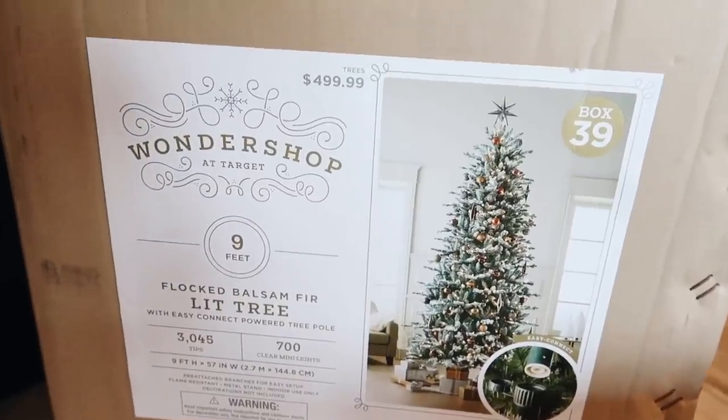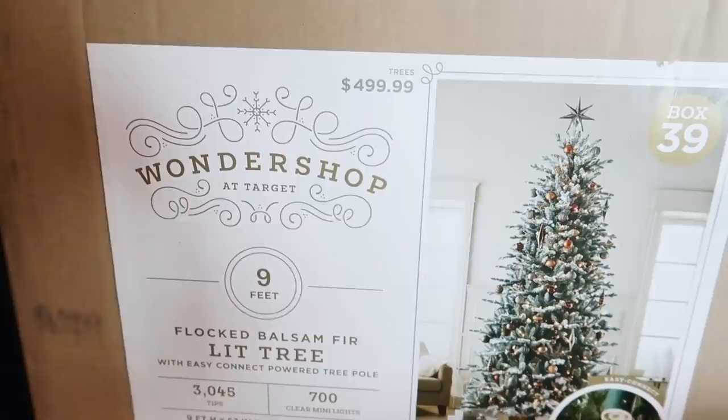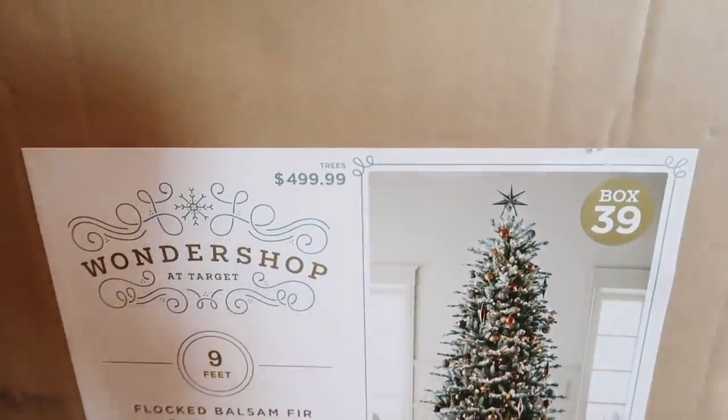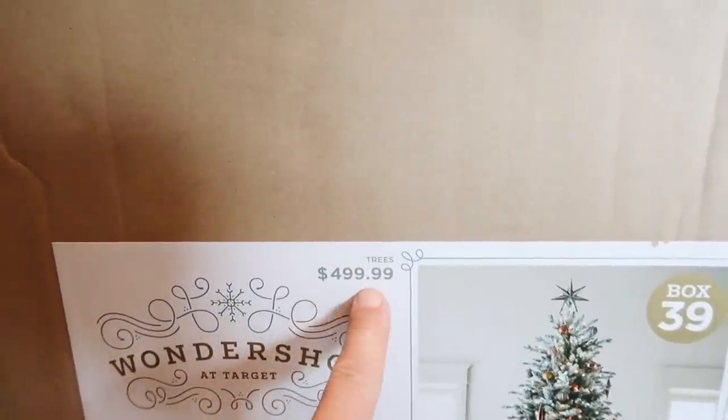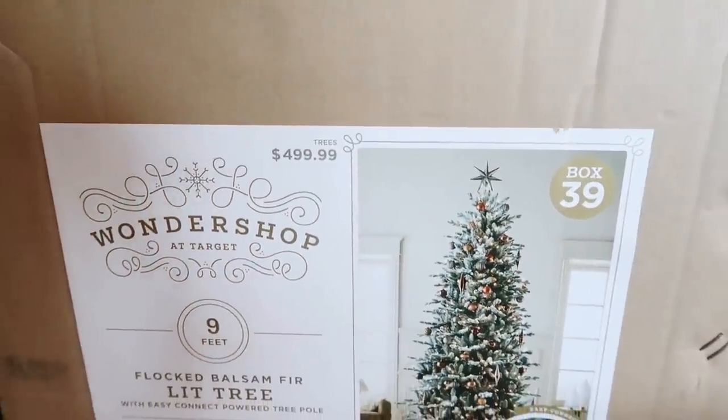If any of you are curious about the tree that I have, it is the Wonder Shop tree from Target. It's a 9-foot tall one that is fully flocked. It's honestly the prettiest tree I think I've ever seen. I know it was extremely expensive, it was $500, but I've had this for about 4 years now.